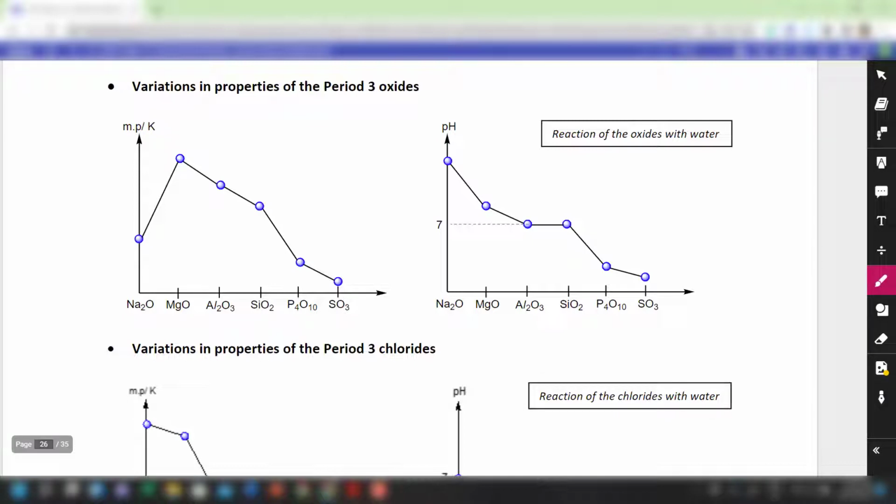Yeah, it just happened that for the case of aluminium oxide, that is the case. And then for silicon dioxide, a giant covalent structure, its melting point decreases as well. But that is also not to say that the covalent bond is weaker than ionic bond. So we are not expected to make that kind of conclusion because that is an inaccurate view of the reality.